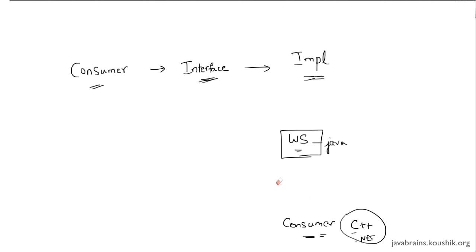Now, when the creators of the web service specification thought about this problem, what they came up with was a format that would be understood by all the technologies and all the consumers. Any guesses what this format is? Well, it's actually XML. Right? So what you do is, when you create a web service and you want to share the contract of the web service, you actually share that contract as an XML document, right?